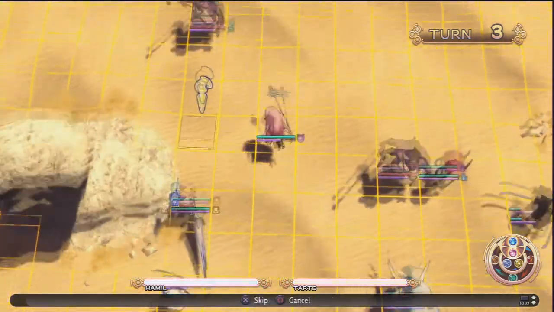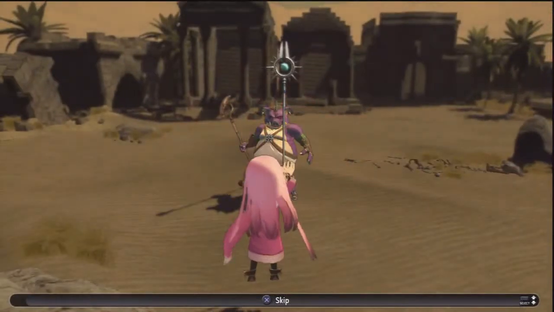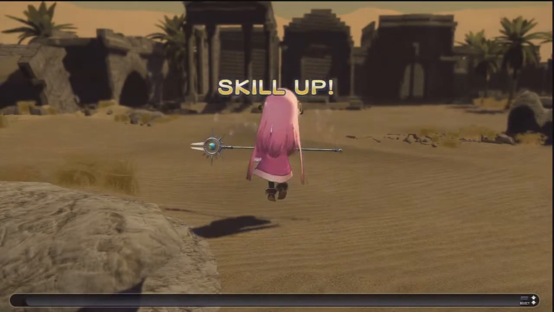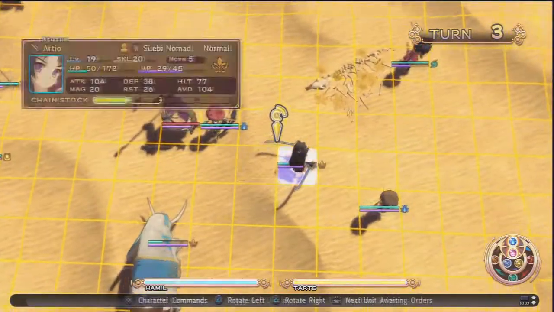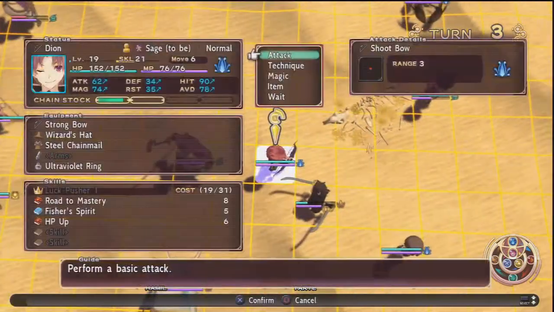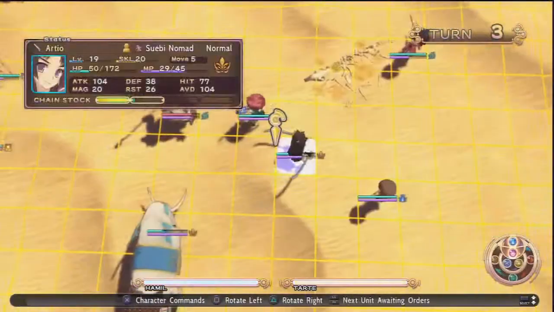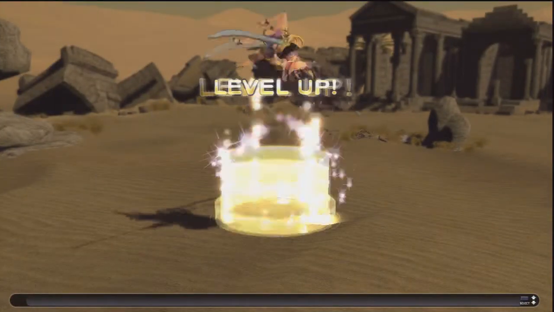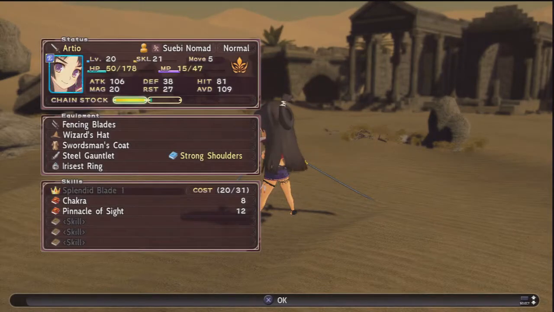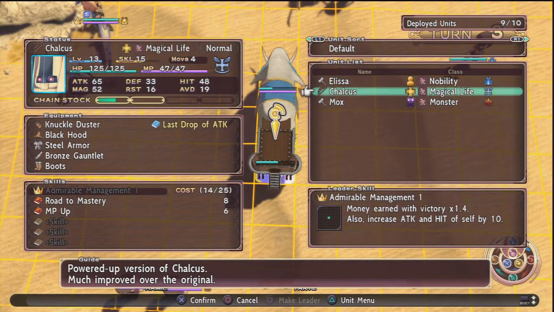What's against wind? Fire. Can I do 167 though? Then do 100. Should be okay. 34. Do a cross. Cross cut. Nice, 235. Getting a level up there. And skill up. Garnet. Who do we want to send out? Send out Calcus.